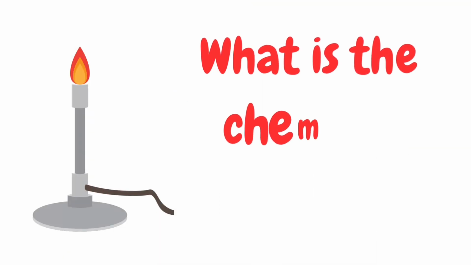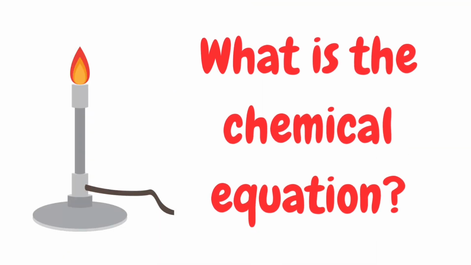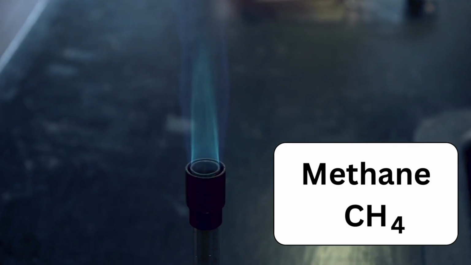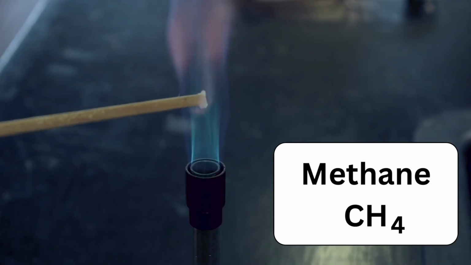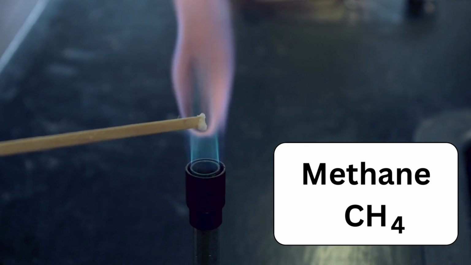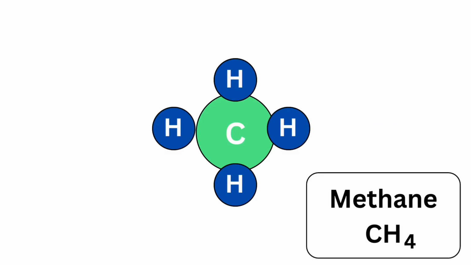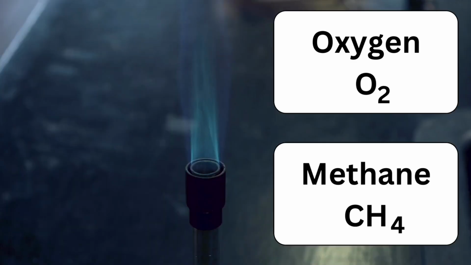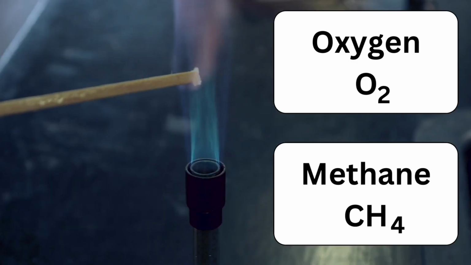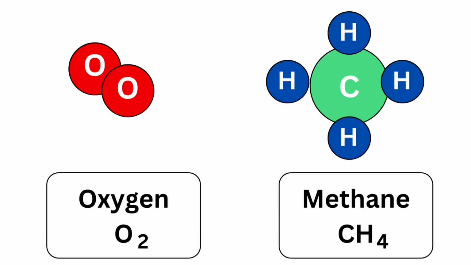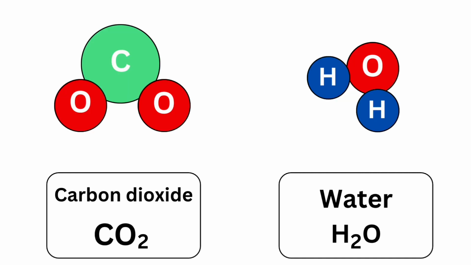Let's finish off by looking at one more example, the chemical reaction that happens when you burn a Bunsen burner. When you switch on a Bunsen burner, you provide the Bunsen burner with a gas called methane, which has the formula CH4. Methane is a compound. It contains one atom of carbon bonded to 4 atoms of hydrogen. When you provide a flame, methane reacts with oxygen in the air. So our reactants are the element oxygen and the compound methane. The reaction produces carbon dioxide gas, which has the formula CO2, and water vapour, which has the formula H2O.